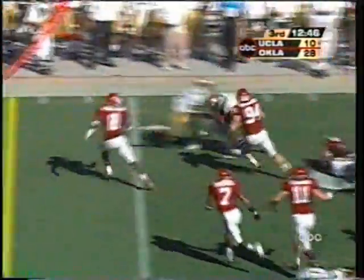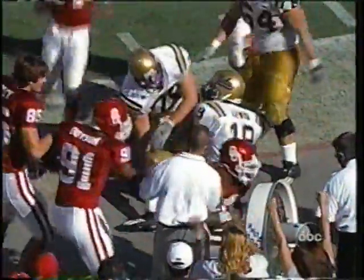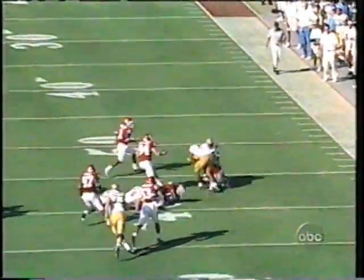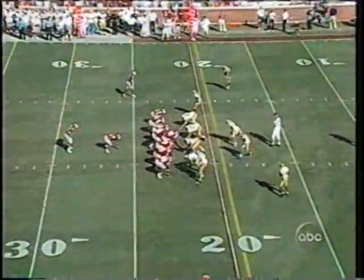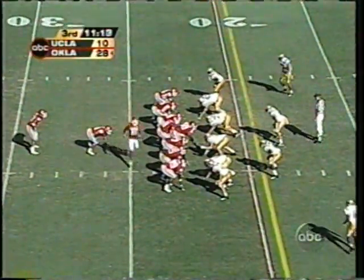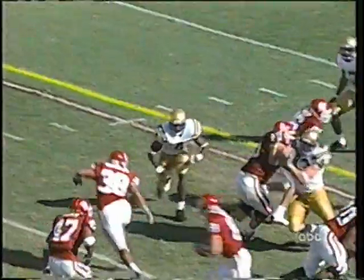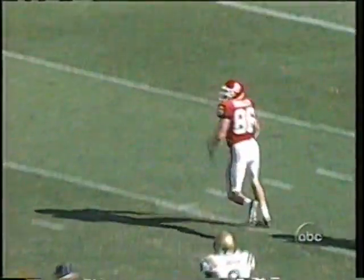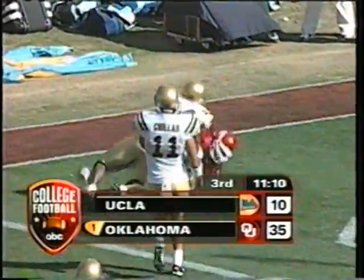Here's the handoff to Manuel White and the ball comes free — scooped up by the big fella, and rumble rumble rumble here comes the heavyweight champion Tommy Harris to the 29-yard line. I think it was Eric Bassey, number 13, who popped it loose. When you hustle, good things happen. White — end zone — caught! Touchdown Oklahoma on a beautiful grab by Lance Donnelly, who went on to play in a couple of Rose Bowls.